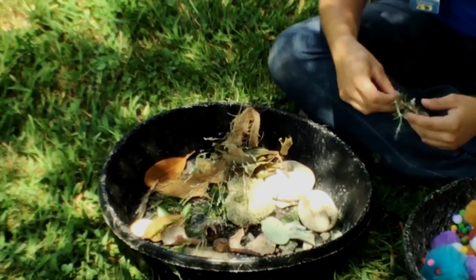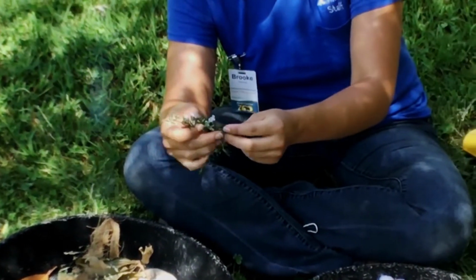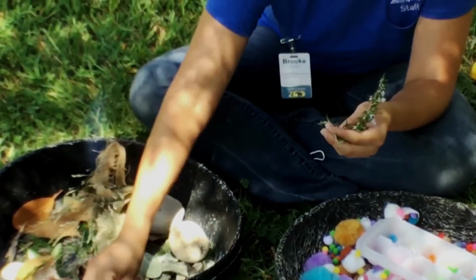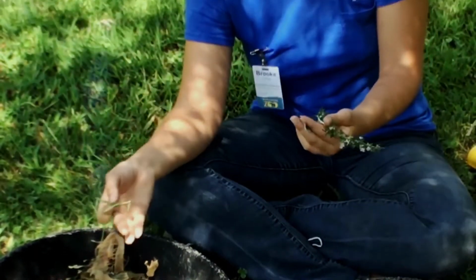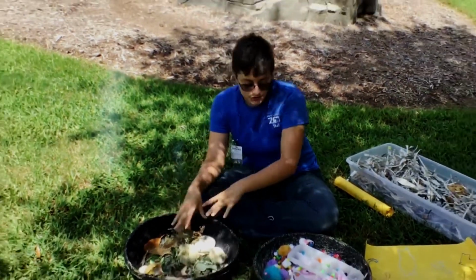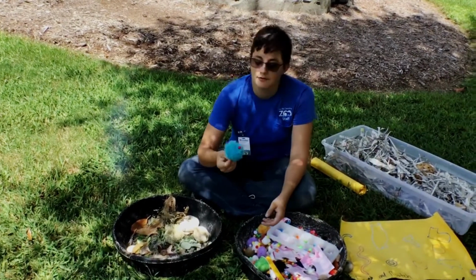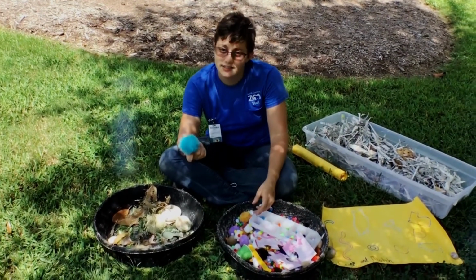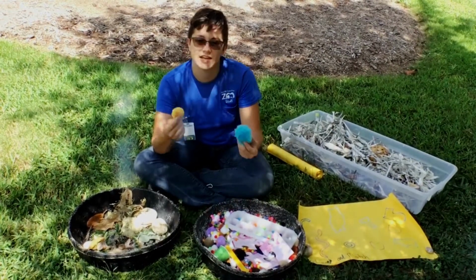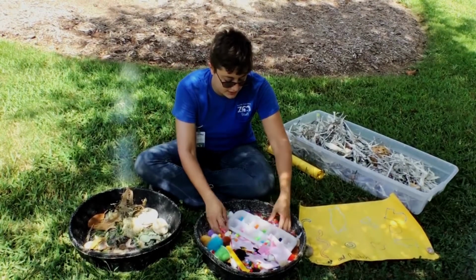Another way to do that is we have some herbs. So this is rosemary, and it's got little flowers on it, and it smells really good. And we got some sage and some thyme. That way you encompass not only the sense of touch, but also the sense of smell as well. And you could do that with these ones as well. You can get a pom-pom and just put some vanilla on here. Maybe almond extract. Just kind of fill these up with some smells. That way it's not just a touch experience.